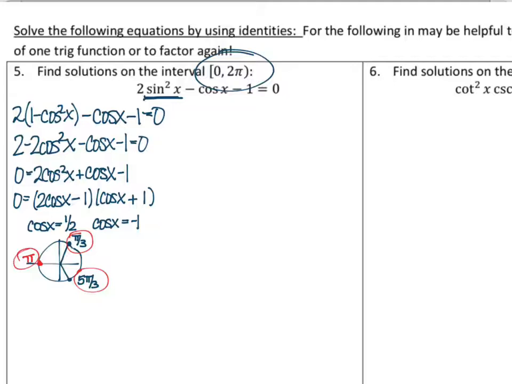We can check with our answer key at the end there. I think we're looking pretty good. And we'll be set. So I'm going to have you guys try out the other ones in this section on your own. Remember, we still have all the other identities and strategies we use, like factoring. You can simplify first, whatever you can do to get through that.